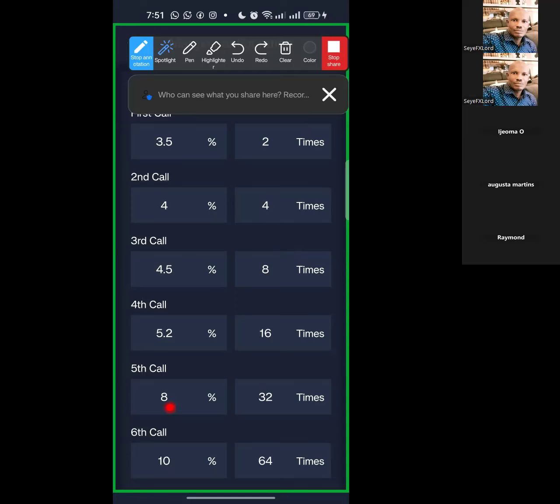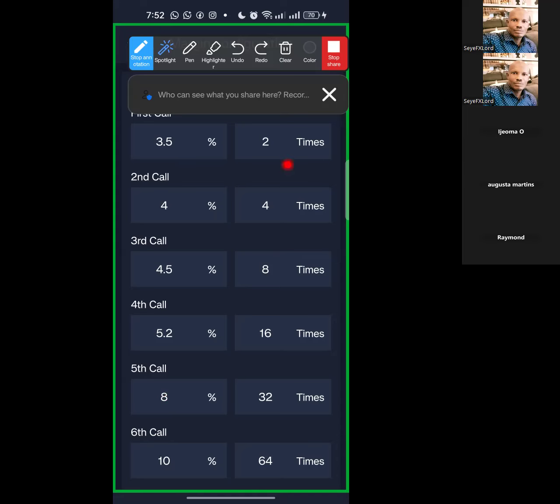That means that if your trade goes deep up to 47%, it will still be trading for you. That's what it simply means. I took my time to understand this, and that's why I'm sharing it. So I will recommend that since you are using steady, don't change anything here until you have also understood it, so you can do it in such a way that it will work according to your system. But for me, I believe this is the best way you should go about it.